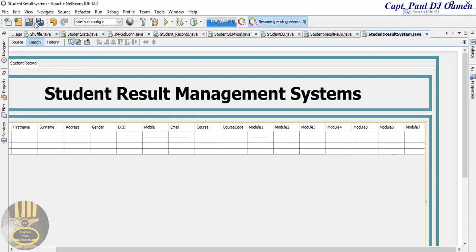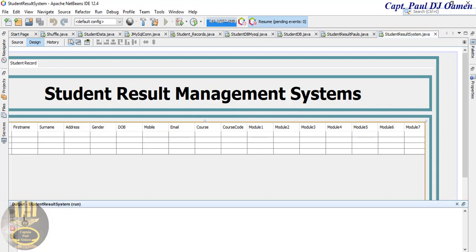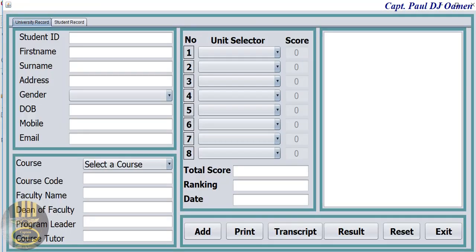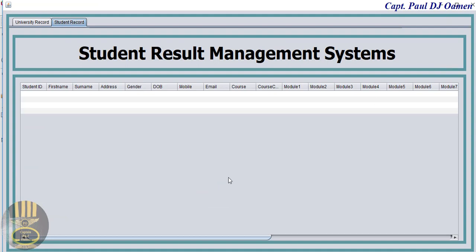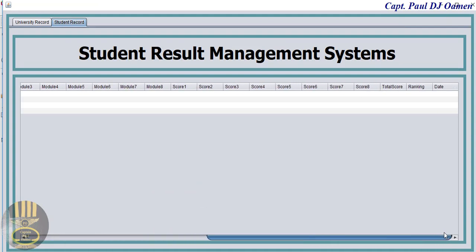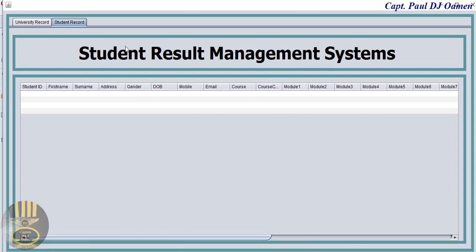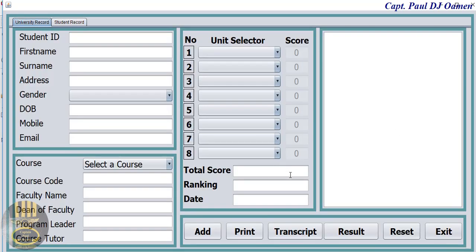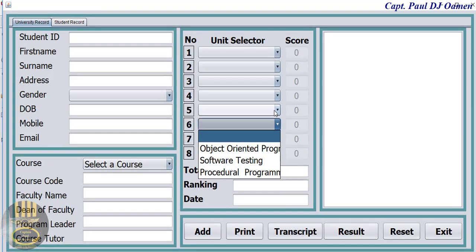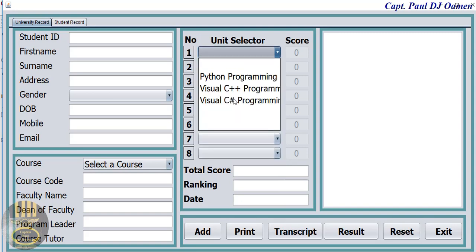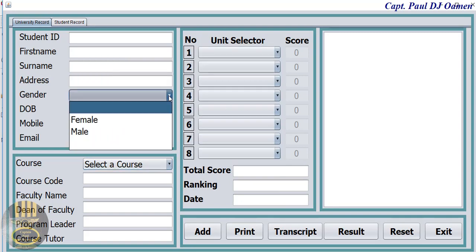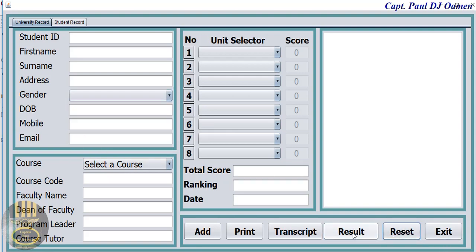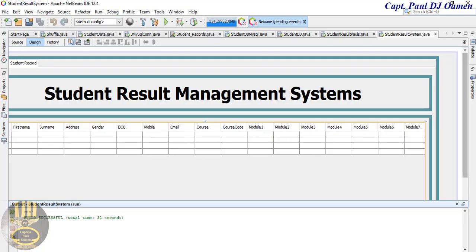So if I run it, let me save it first. So run. Let's see how that's looking. Come in here. See, that is how it is looking, and it also automatically includes the horizontal scroll bar. Okay, that is fine. So the design of the interface, everything is now in place. All we need to do now is to put together some lines of code. Let's start with the easy ones. These ones are easy, so let's exit out and start that.